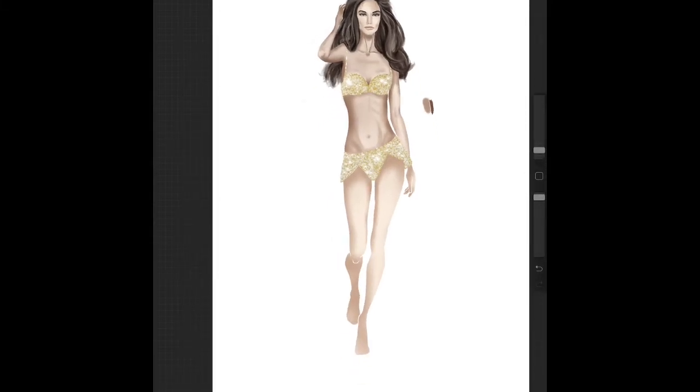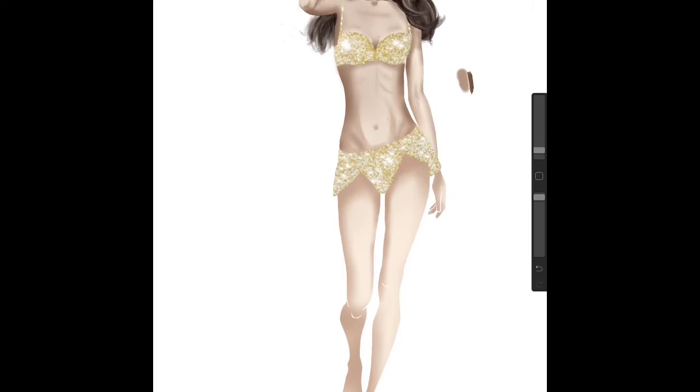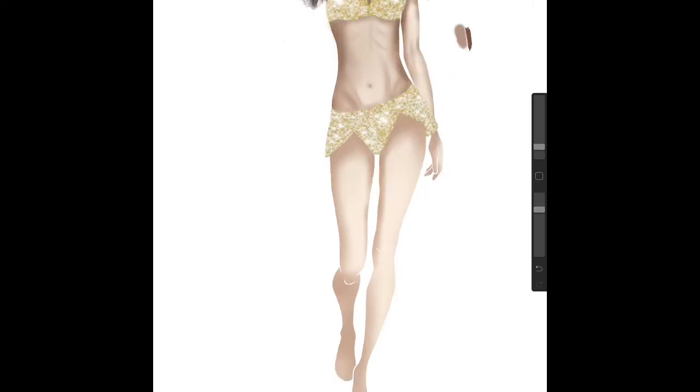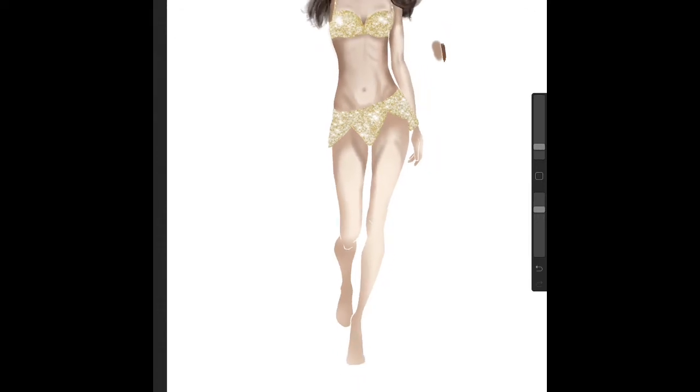Sorry. I'm still working on it here. I'm not completely happy. I took the side of the abs down a little bit. I wasn't feeling it. It looked a little silly, and I'm gonna work on the thighs. So I'm gonna indicate where her muscles are on the top of her thighs, and I'm gonna indicate it with shading.